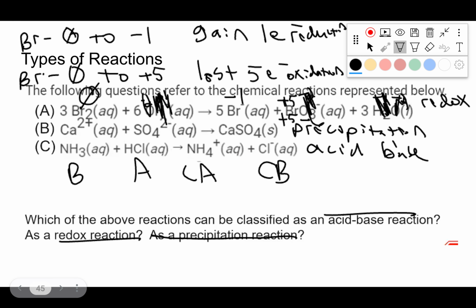Your next two sections are going to be digging more into that Bronsted-Lowry acid-base. And then the last section of Unit 4 is going to be digging into these redox reactions a little bit deeper. So if you still are a little unsure about these, it gets easier with practice. You just have to get those rules stuck in your head, and the definitions for Bronsted-Lowry acid-base stuck in your head, in order for this to become easier.